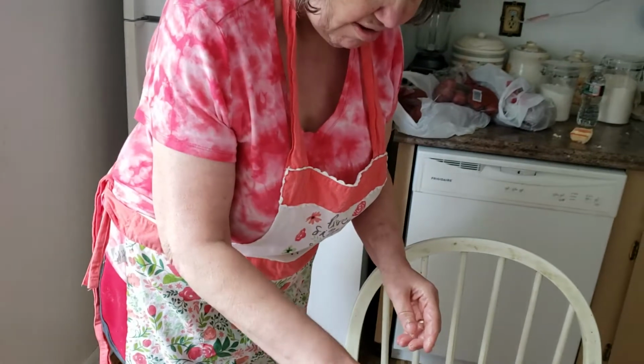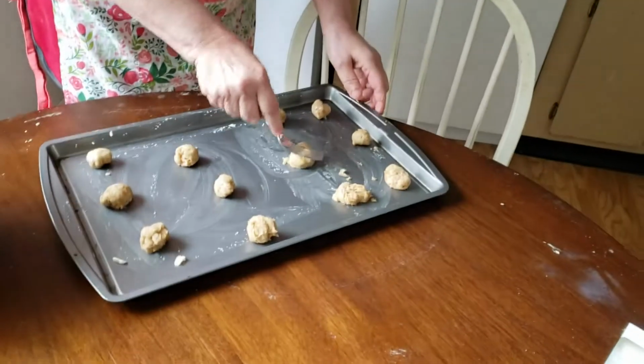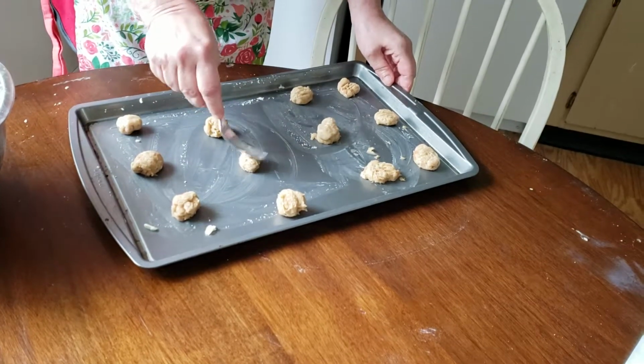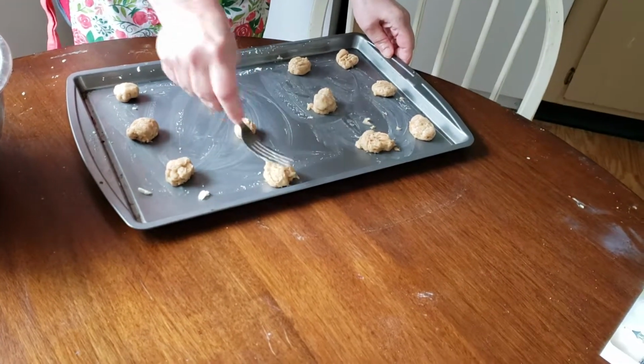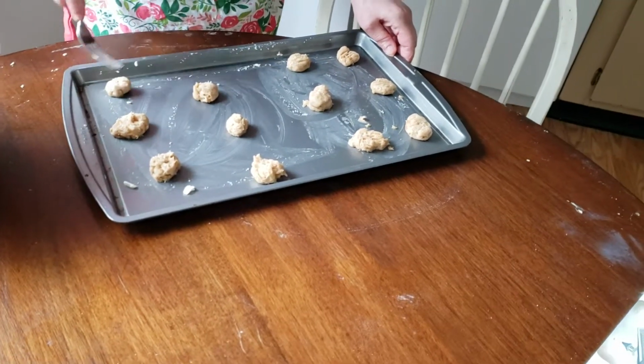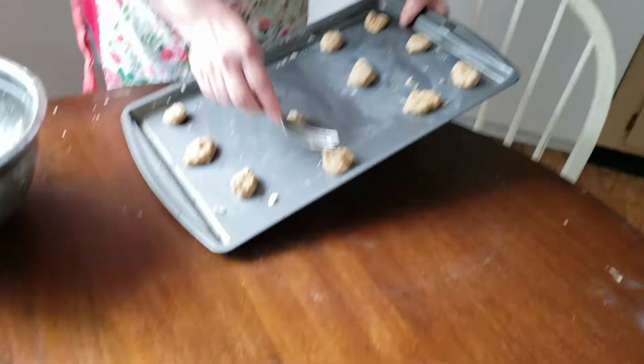All right, we're at 8. Oh, wait, I forgot to do something very important, folks. Here we go. Now your cookies are going to be moist because remember, the apples are grated. Okay, a little bit. Flatten them down, not too much because we don't want to ruin the cookie. All right, we're going to put them in the oven for about 8 minutes.